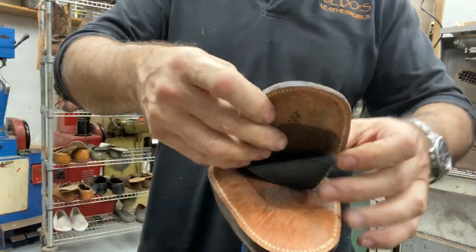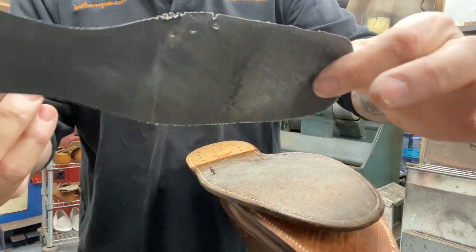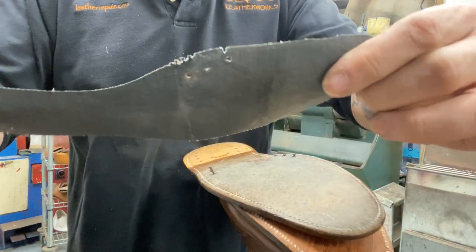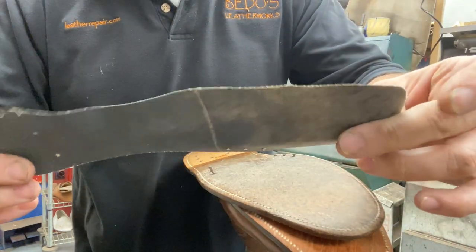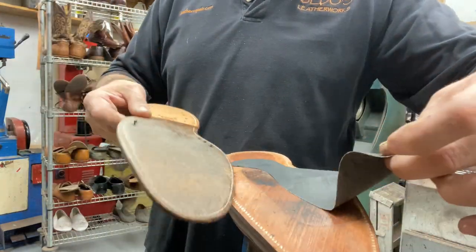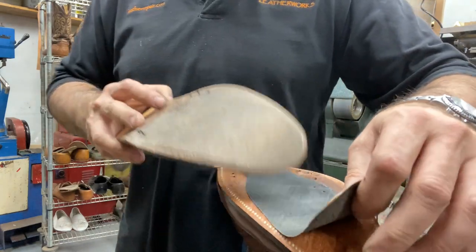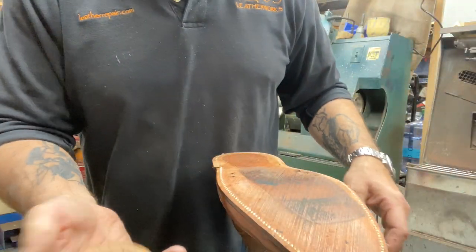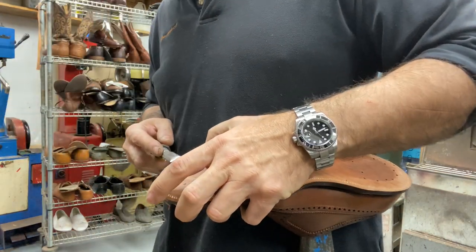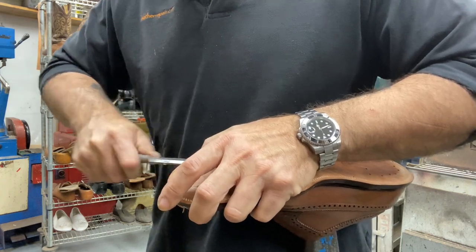Here's another cool detail for you guys. This is basically like a nylon cloth, or canvas. I think it's canvas. Now they put this between the two leathers here, right? The sole and the midsole. So there's no chance of it squeaking as it bends. It's really cool. I do that with my Florsheims too. Now it does have a leather midsole.